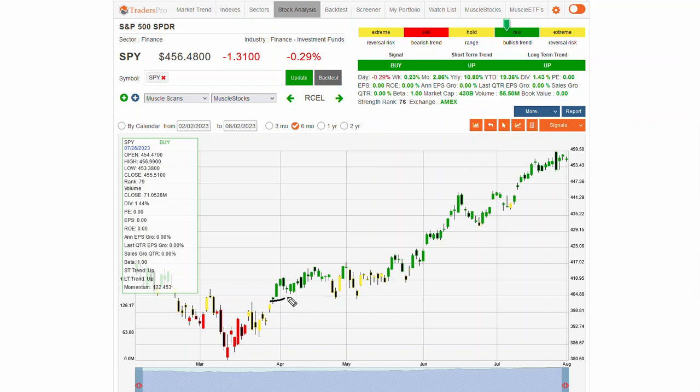We've had a decent run since this initial signal and things continually moving higher — that just does not last forever. Whatever that means in terms of portfolio management, there are always going to be stocks that are rotating through and that are opportunities. The location of the market may just mean the size of the positions or the number of positions that you want to take on at these levels.